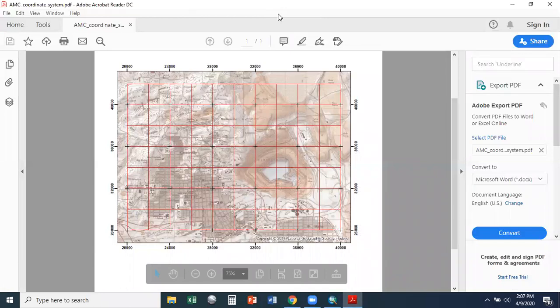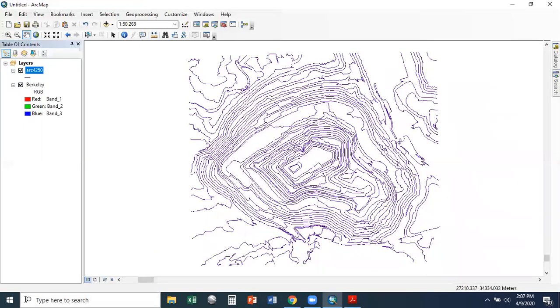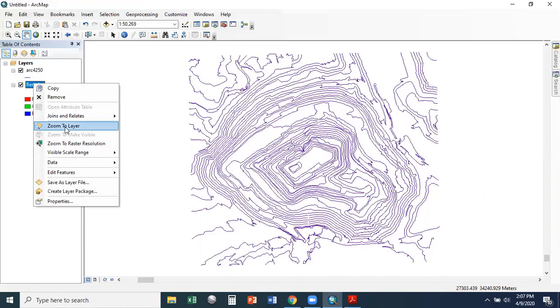This is the Anaconda Mining Company's original graphic of where their coordinate system existed, and I'm sure you could look up where the 0 point was and go through georeferencing this perfectly to their original coordinate system. But because it's proprietary, you have to have some sort of insider to get that information. I wasn't able to find it, but I know that this is the contour of the Berkeley Pit when it was empty. And I have a pretty good idea of how to georeference that.